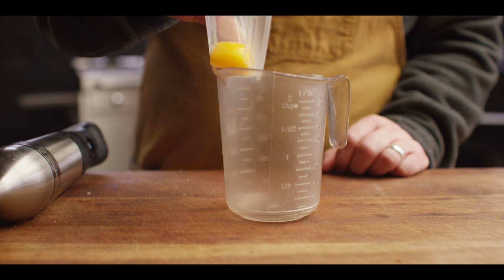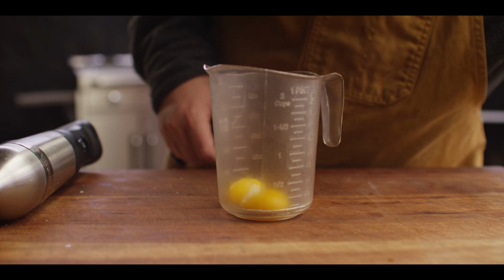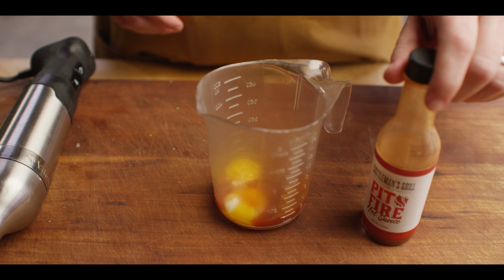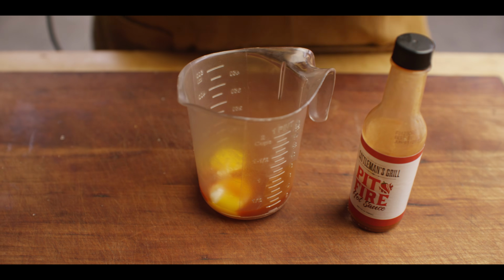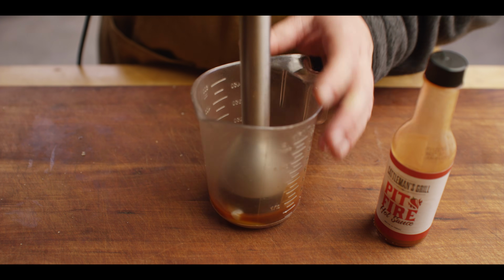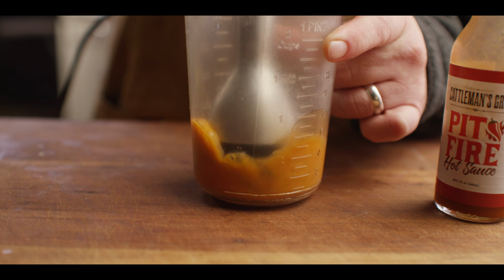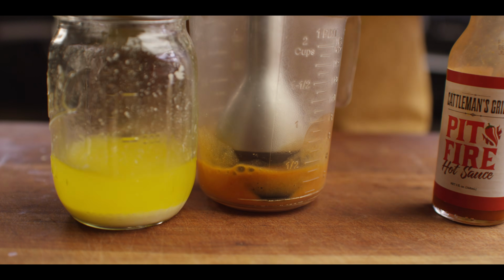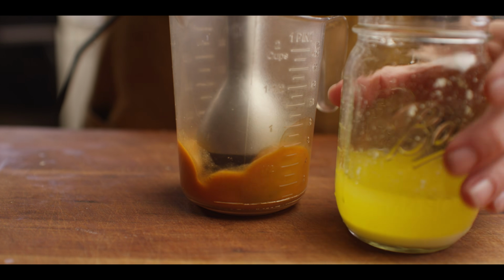Now we're gonna make some super easy hollandaise. We'll start with 2 egg yolks. We're gonna add to that 2 tablespoons of our Pit Fire hot sauce. This stuff is vinegary. It's not super spicy, so you're not gonna burn anybody's taste buds out with this one. But we're gonna start with the immersion blender. This is like the really easy way to do this hollandaise. Kind of start to get that stuff blended up together, and then we're gonna add in our butter. Now our butter is melted, it's about 170 degrees, and we're gonna emulsify these things together now.